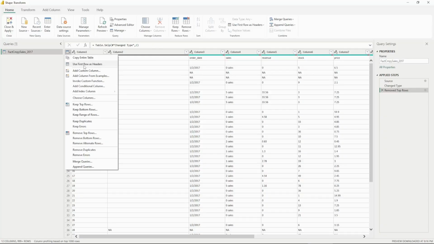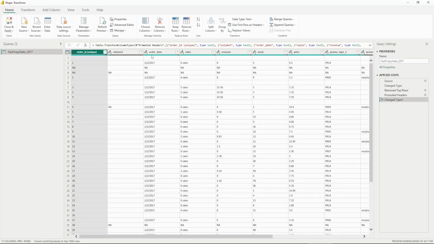Now it's very clear that the column header is making more sense now. What is this column about? And this gives more clarity and clean data, I would say. So this is how we can do it.